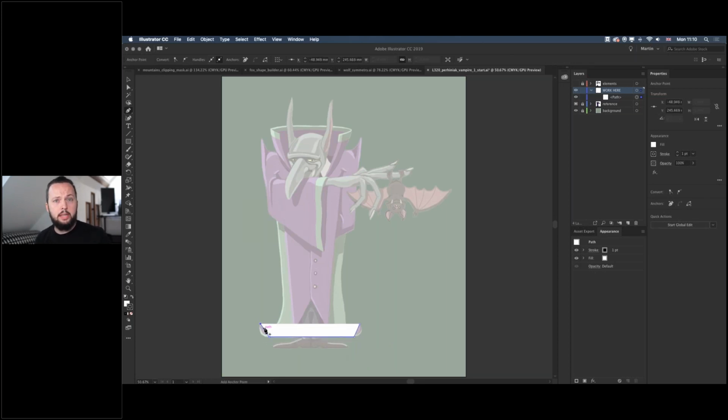And notice that while I'm drawing, it automatically adds a fill color that you can very quickly remove by making sure that the fill color is highlighted. Notice here in the toolbar on the left, when I'm pressing X on the keyboard, I can switch between the fill and the stroke. Make sure the fill color is on top, and then press the slash key on the keyboard, and that will remove the color. And immediately we can see what we are doing. So we don't actually need the fill color in this case. Most of the time when I'm doing tracing, I draw without the fill color, and then I add that later. So I have these points in place, as you can see.